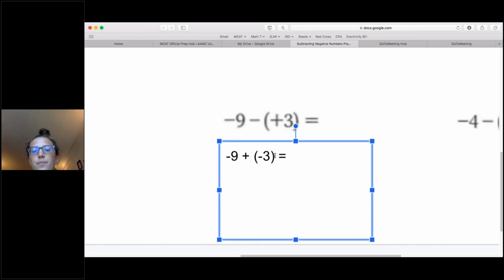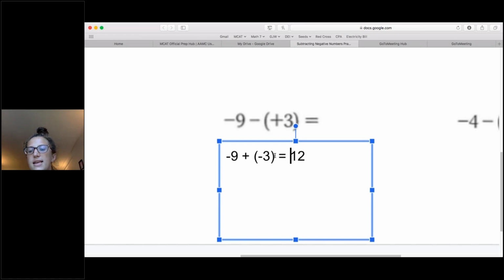You and I are making a bet, and the first bet we make is for $9, and I lose. So now I'm missing $9 from my bank account. I've got negative $9 in my bank account, and then we make a second bet for $3, and I also lose it. So I have to take away another $3. At the end of the day, how much money did I lose? If I first lost $9 and then I lost another $3, $12. I lost $12. So is it going to be positive or negative?